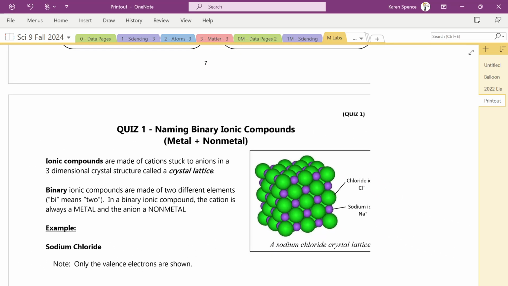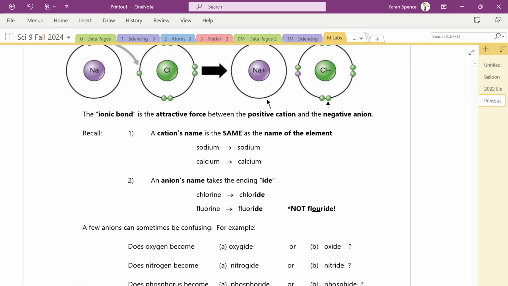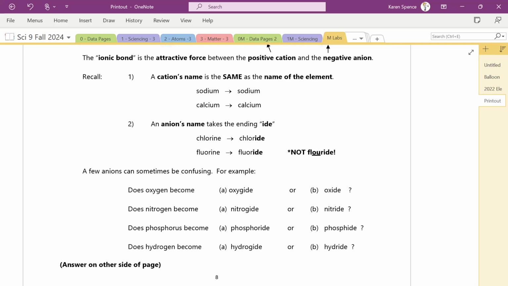All right. So we are going to start on page 8. And we're going to learn just how easy quiz 1 is going to be. You might even be able to write quiz 2 today if you're very quick at knowing your numbers. But quiz 2 will be happening tomorrow. Quiz 1 will actually happen today. And if you're like, how could I possibly be ready for a quiz today? Just wait, you already know how to do this, okay?